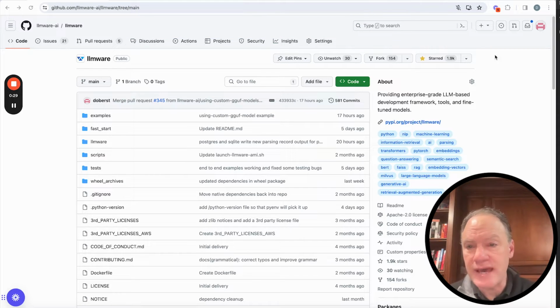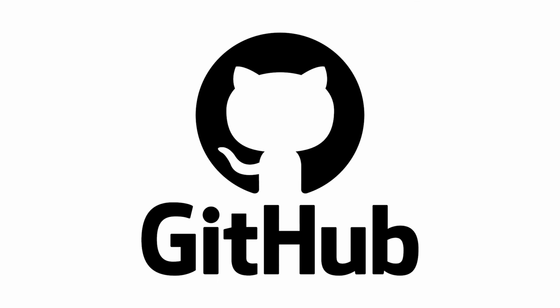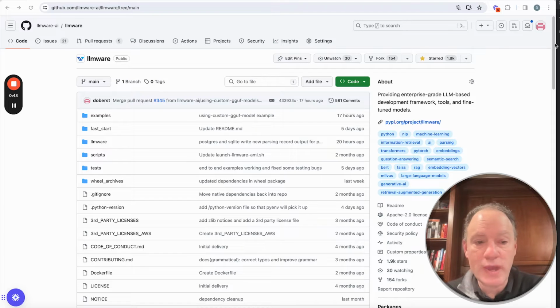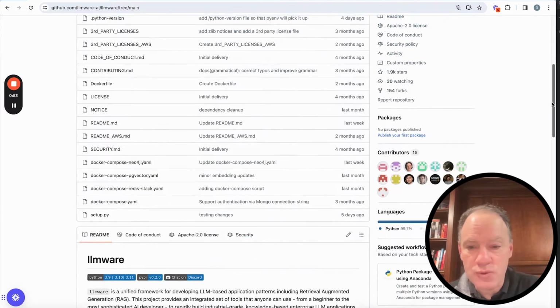Where I wanted to start today, you can see up on the screen behind me, this is the LLMWare GitHub repository. If you haven't been here in a while, check it out. We launched, as many of you may know, in mid-October. A lot has happened since then. And one of the things we're pretty excited about is that after 15 0.1 releases, we just rolled out 0.2. And 0.2 brings a lot of really cool things to the table.